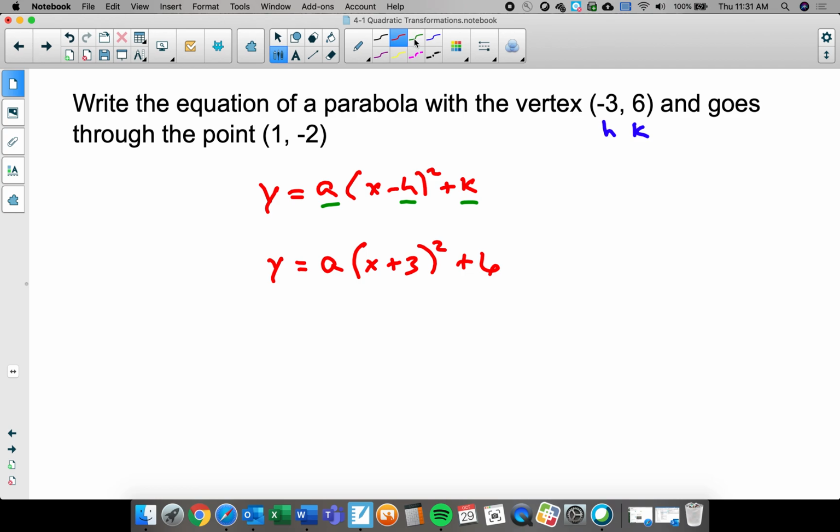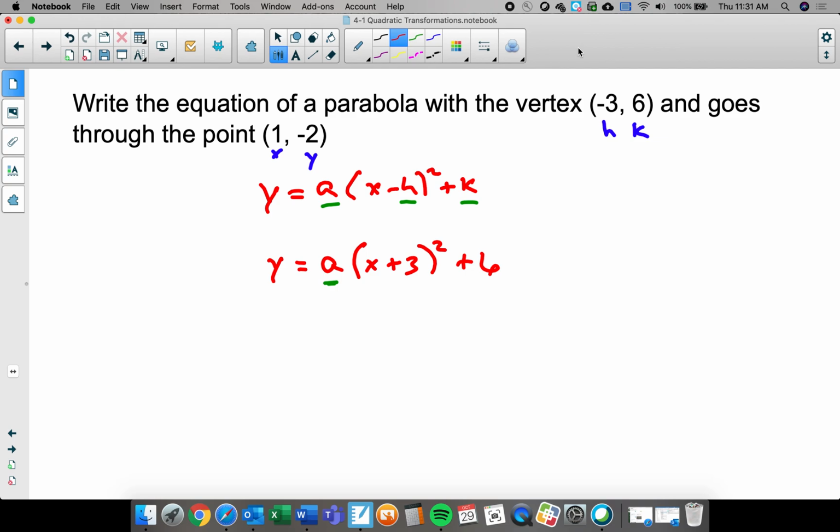But to finish this problem up, I need an A value to go with that, because there's a lot of parabolas that have a vertex of (-3, 6). They might be skinny, they might be wider, they might have a slope of 1, they might have all of those. So we have to take a look at an A value that specifically will go through this point. And if you remember, this is just some random point that we know is on there. Therefore, that's an X and a Y value. So I'm going to plug that X coordinate in for X into my equation. I'm going to take the 1 and plug it in right here for X. I'm going to take the Y coordinate, plug it right in there for Y. And that will then allow me to solve for A.